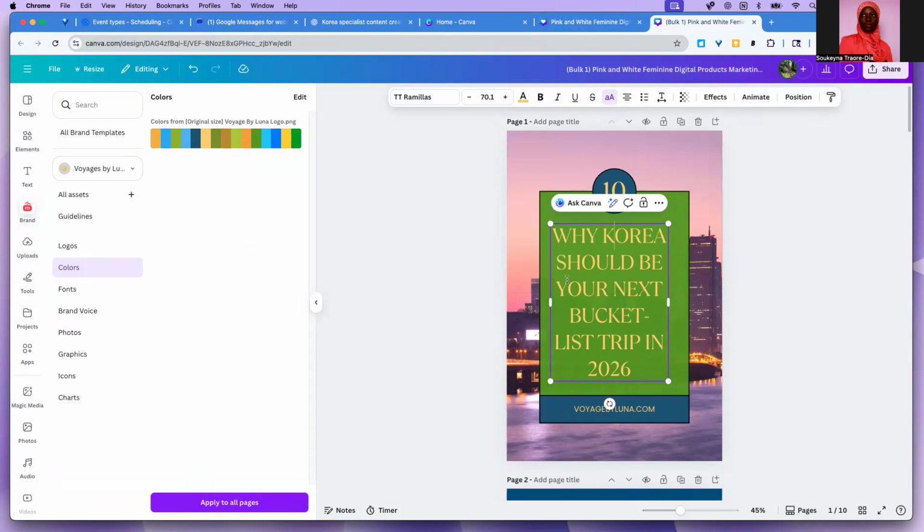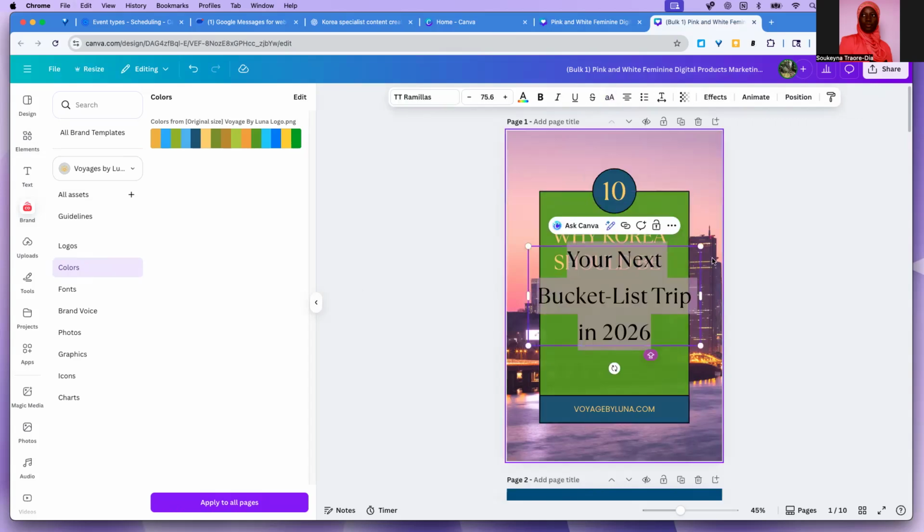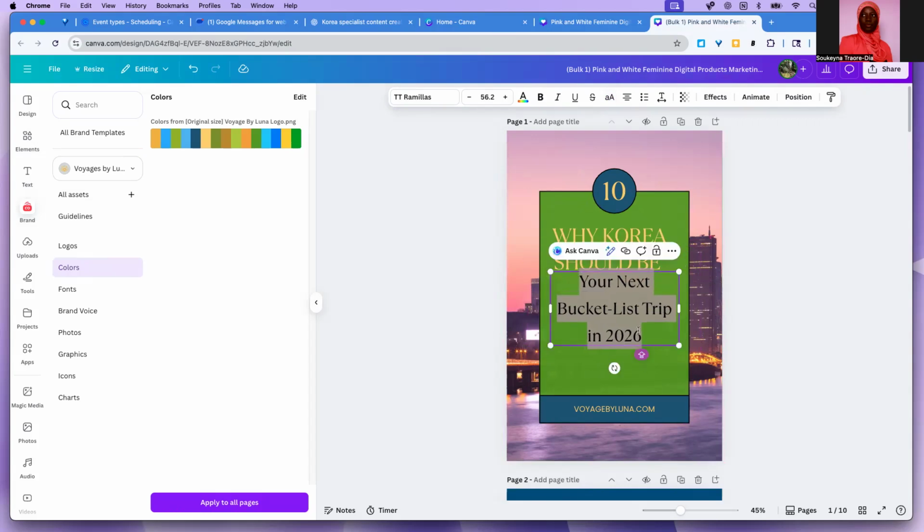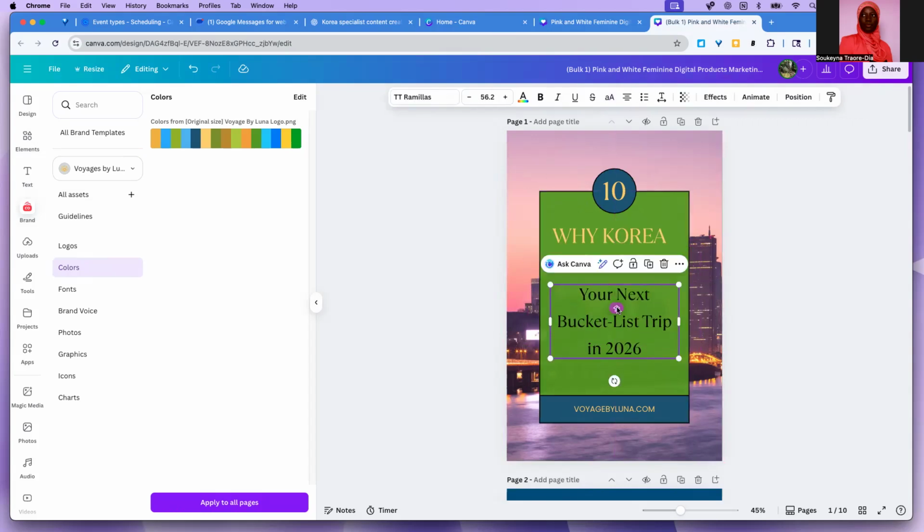Like if I wanted to, why Korea should be your next bucket list, I can just do why Korea should be. Maybe I could cut it from here, and then paste it somewhere here. Of course, we're going to make sure everything looks nice. And then we can change this.